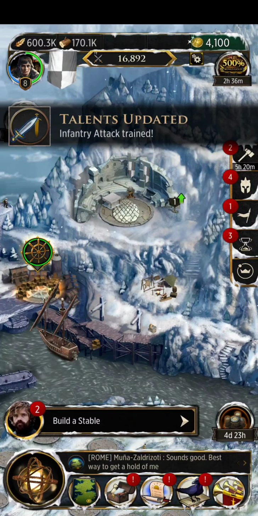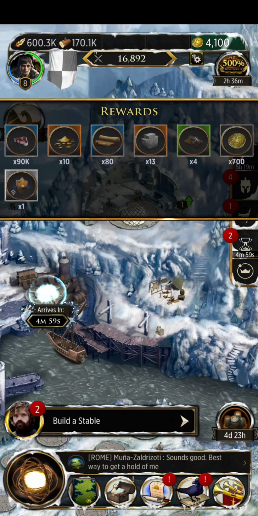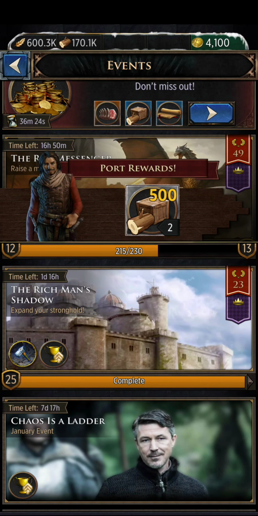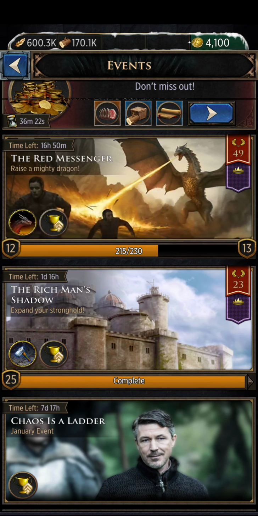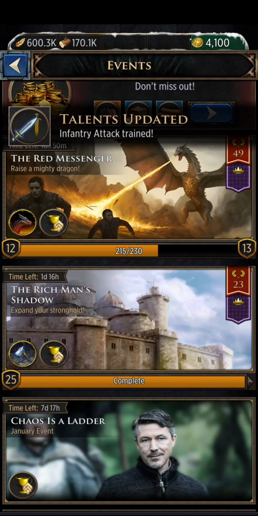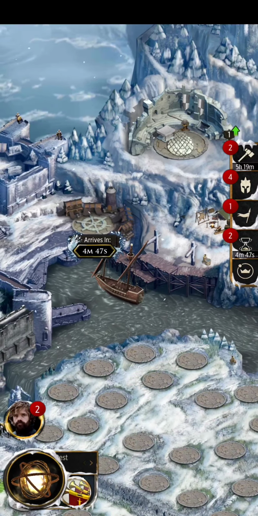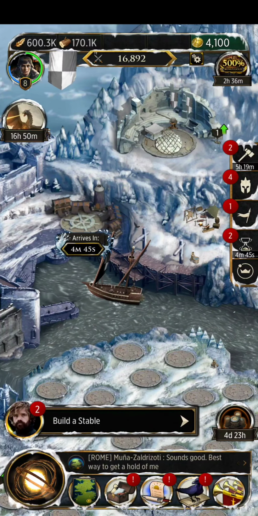See, look at that. We got some more gold. Yay. So now we've got 4,100 gold. It jumped us all the way up here on the Red Messenger event. So it did work. We got some more gold.